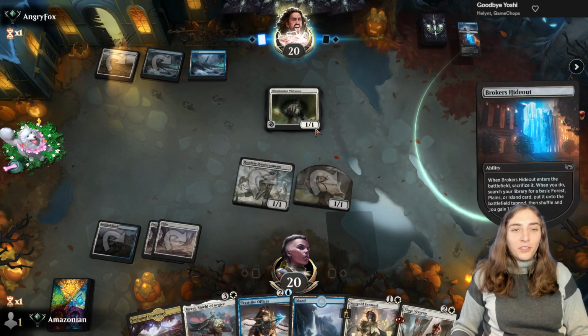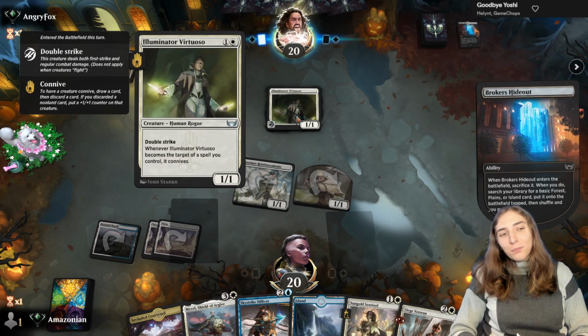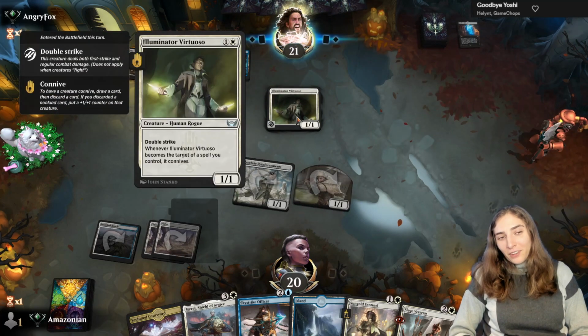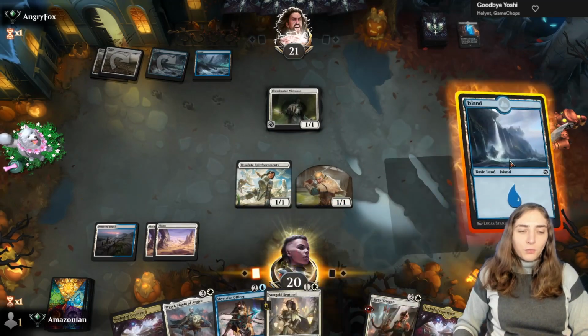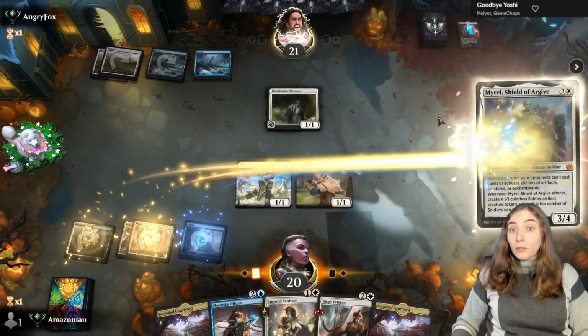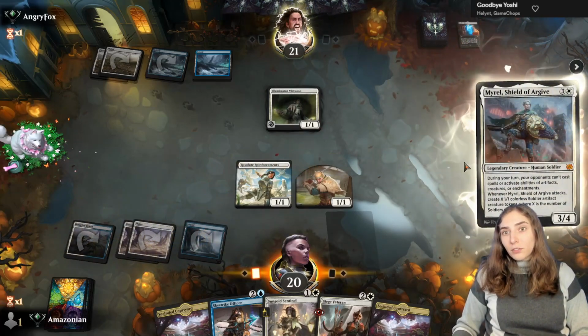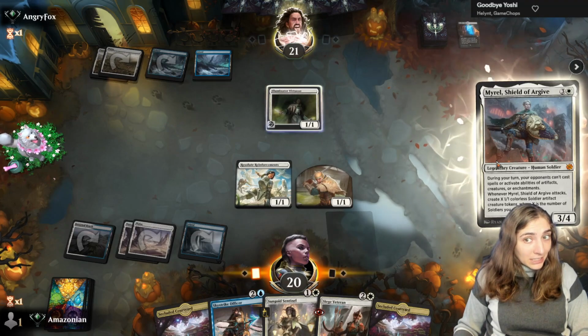Illuminator Virtuoso is a very cool card because it doesn't necessarily get bigger when you target it with a spell, but the connive you can set up, so yeah, I'm going to draw and discard something here. I think that Myrel is going to be a really important card in this matchup, assuming they don't get just bounced back into my hand.